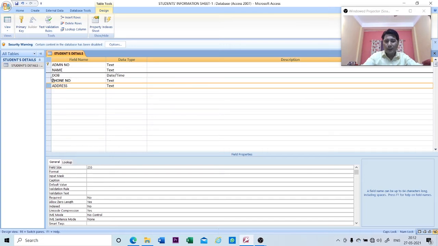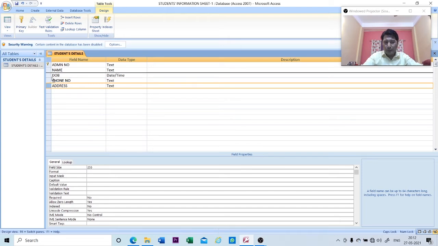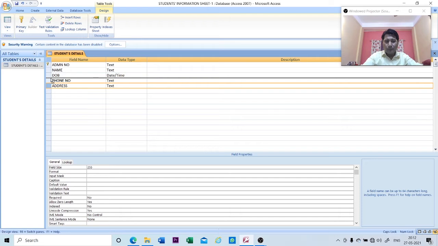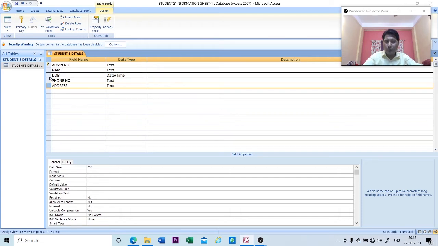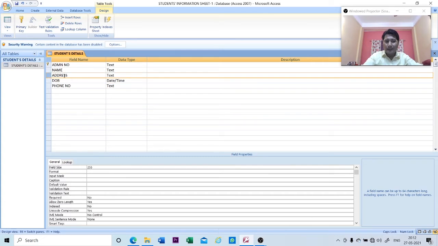You can see one thick black line. It shows that your field is being moved from one position to another. Wherever you want to keep it, just release the mouse button. You can see that the address field has been moved from the last row to the third row.